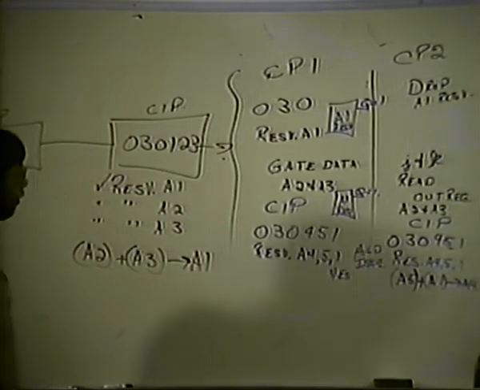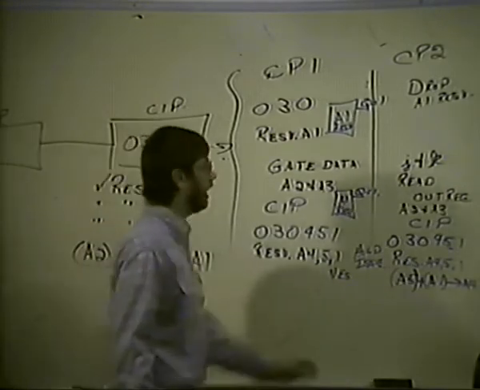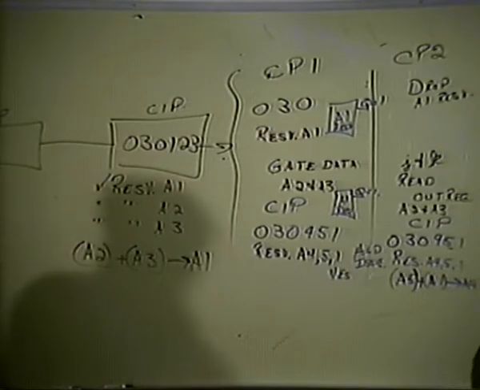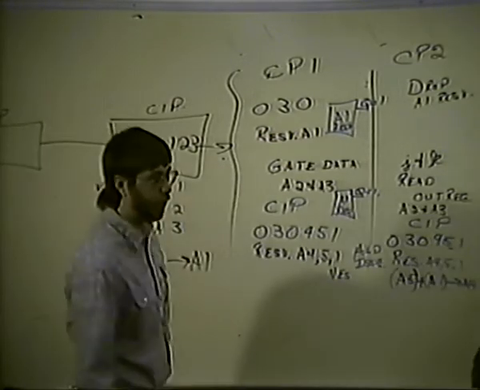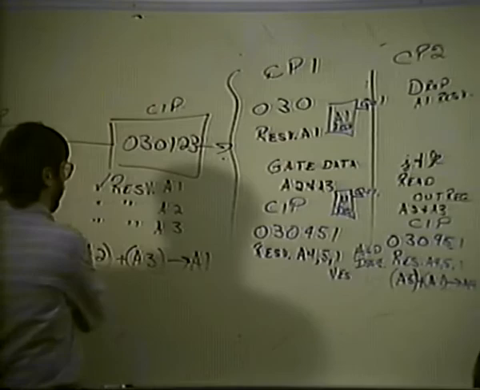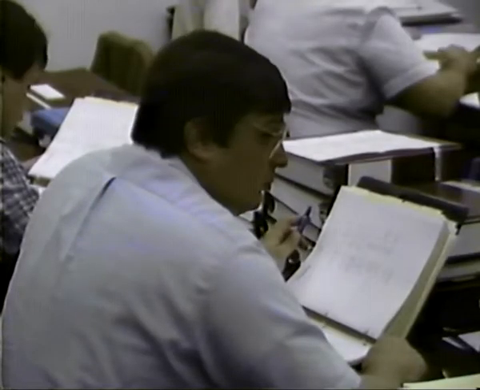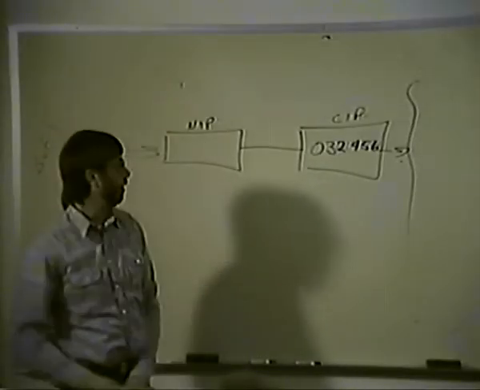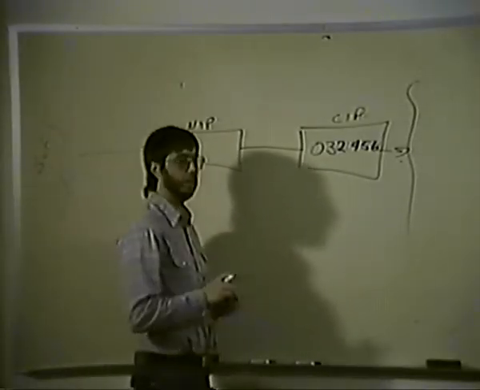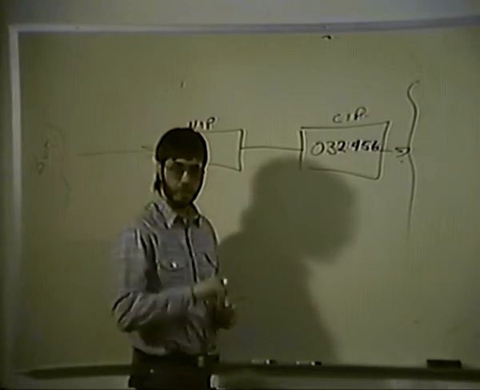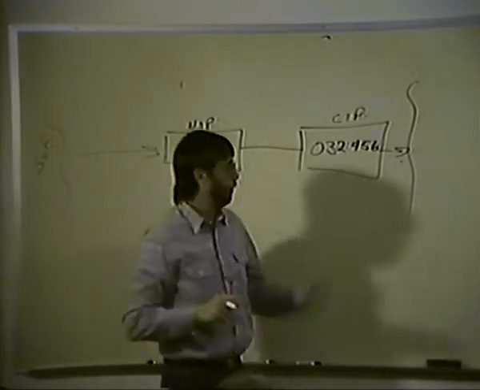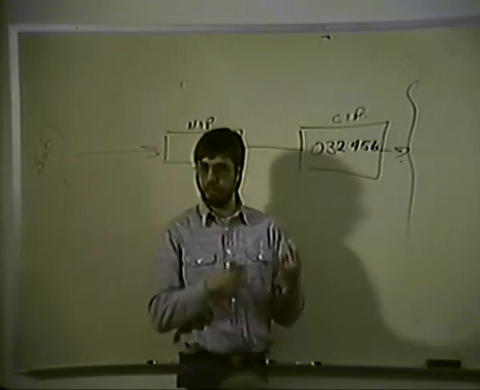Okay, I'm going to do one more A register type instruction. That's the 032 instruction, which is a register multiply. And that should be on the next page of the hardware reference manual. So we're going to put an 032 instruction, 4, 5, 6, in the CIP register. When it hits CIP, the first thing we do is we decode the instruction.